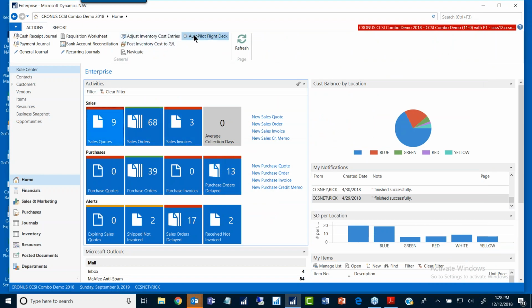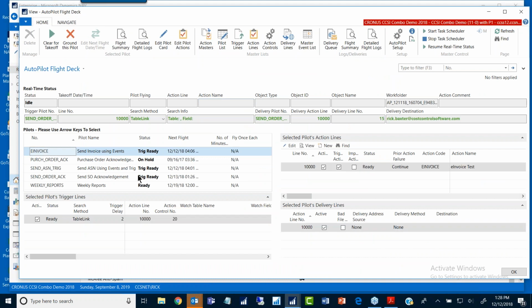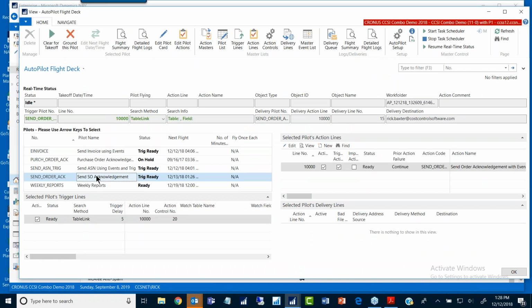So I want to go back to my AutoPilot, which I've got up there on the menu. And we did that send order acknowledgement. That's this one right here. So send acknowledgement. It's a trigger type activity. So it's triggering it, and it's sending this thing out based on what we call an action line. And it's sending the order. So here's the order.